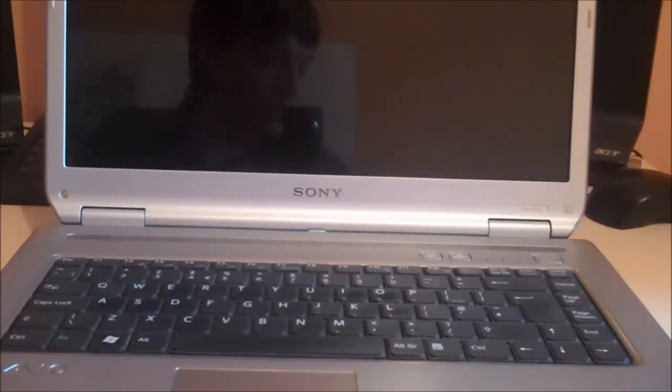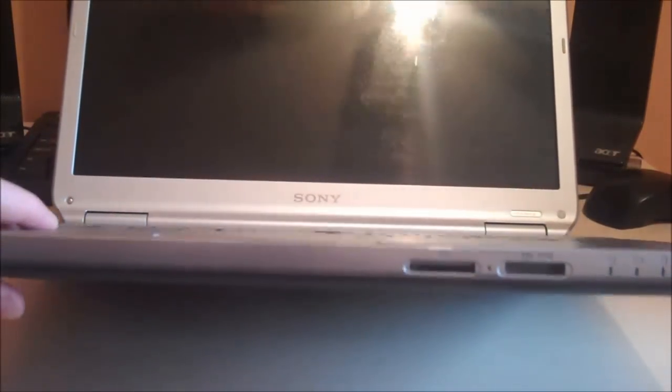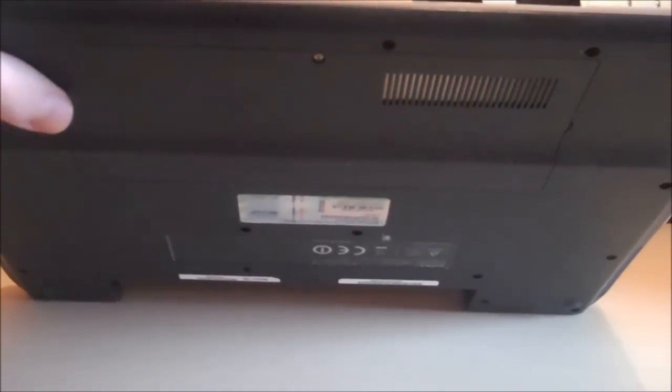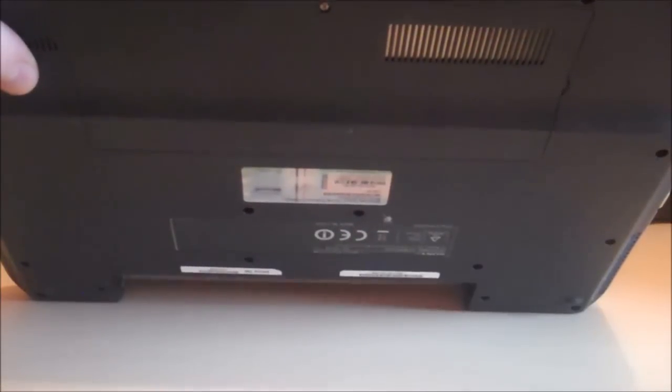So what I'm going to be doing now is having a bit of a clean of this, because, as I say, it used to be my primary machine back when I started this channel, and now I don't actually use it. I gave it to my mum and she used it for a few years, and the Windows partition has finally gone, so we used it primarily as an Ubuntu machine. But my mum likes to play games on Windows, so she's now actually downgraded to a Fujitsu Siemens laptop, which is of slightly lower spec, but it works for her.